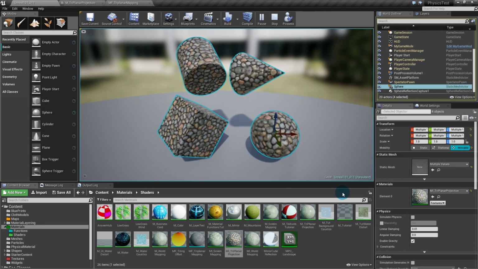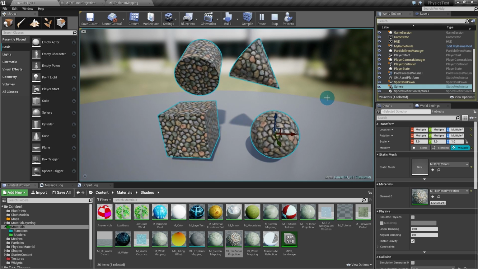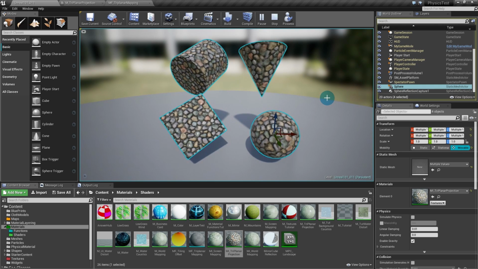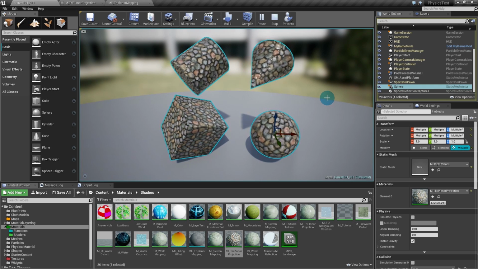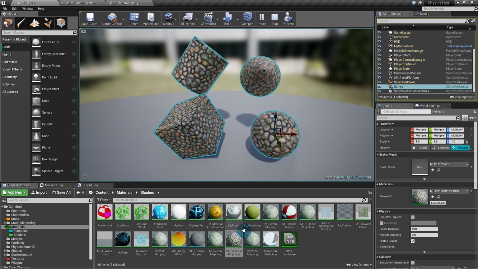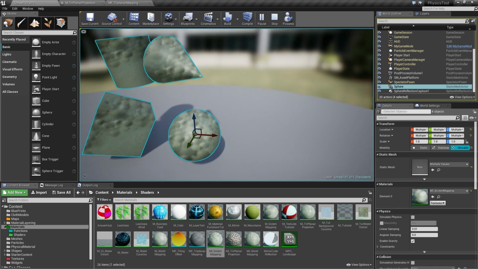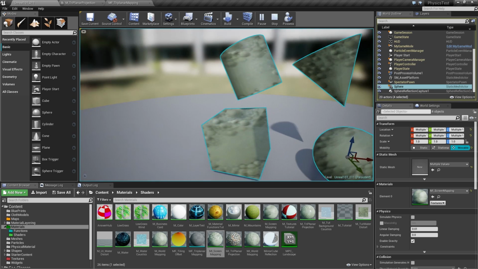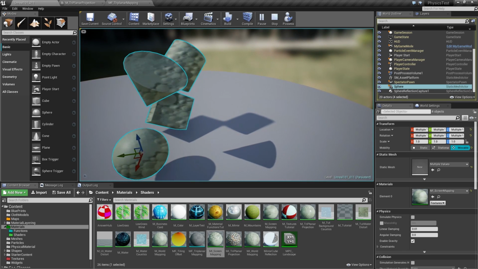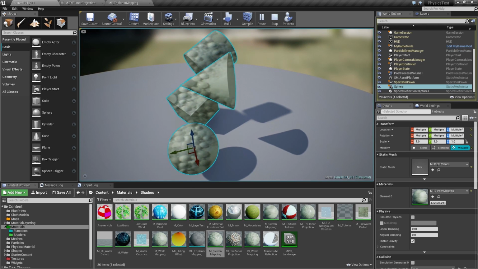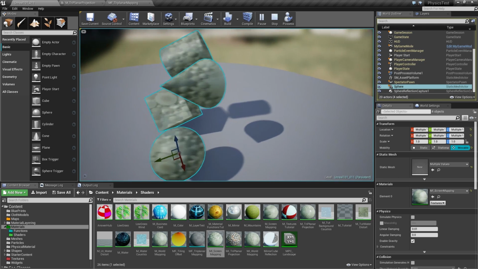So in today's video, I'm gonna show you how to use 3 different types of mapping that don't depend on the mapping done in your object's UVs. The first one will be screen mapping. Screen mapping does the mapping depending on where your object is on the screen. So as you can see, it's like my texture is on the screen, projected in my objects.